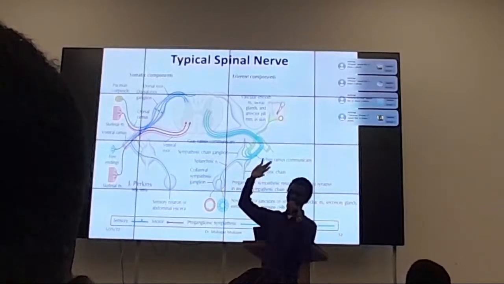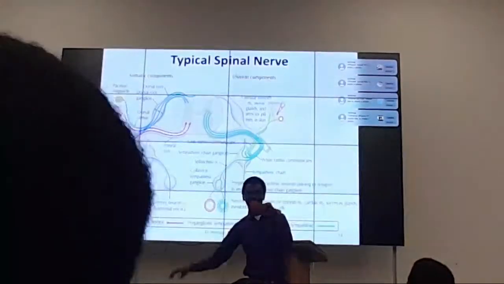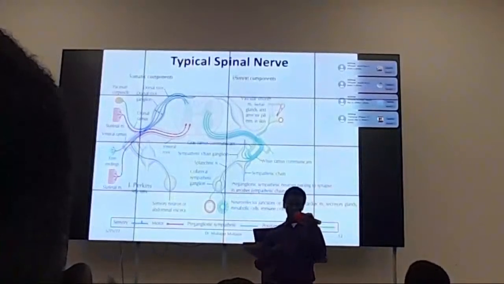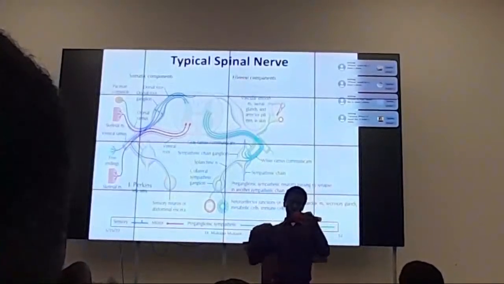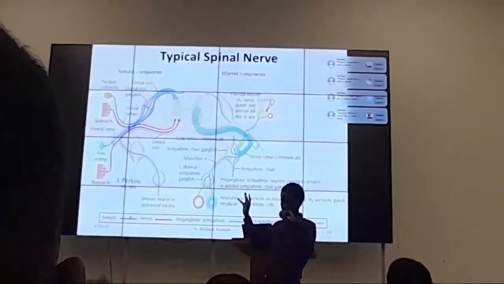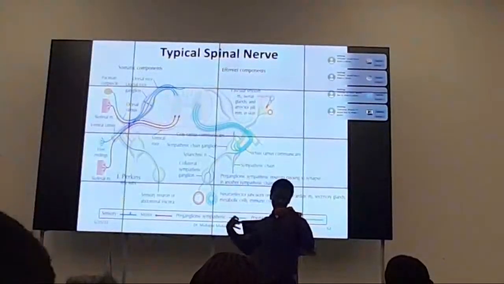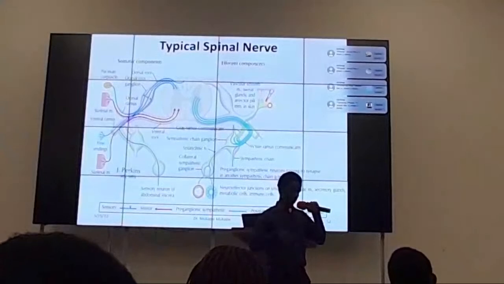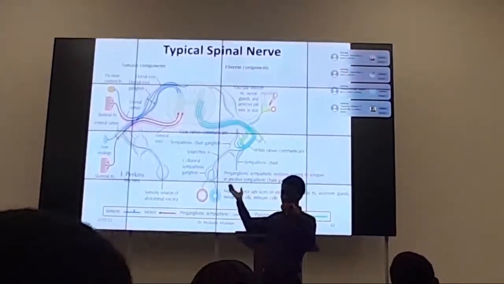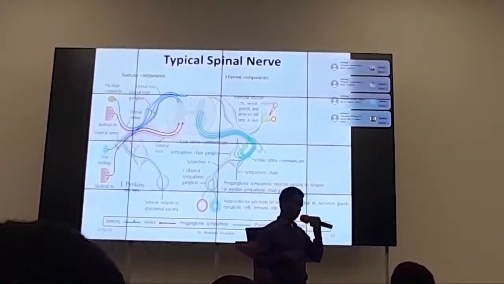Dorsal, ventral. Yeah, so ventral, the majority wins. So it's the ventral. So these limbs, they are supplied by the ventral rami. Okay, ventral rami, because they originate from the lateral aspect of the body. So we expect that the nerves which come to supply the limbs come from the ventral rami.